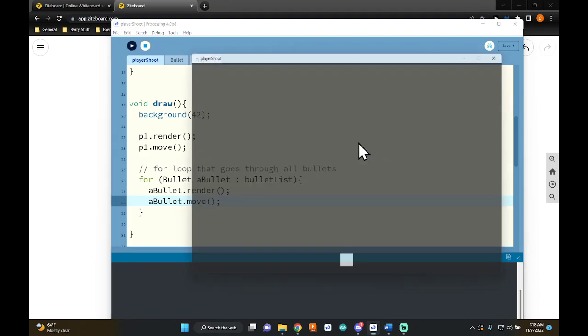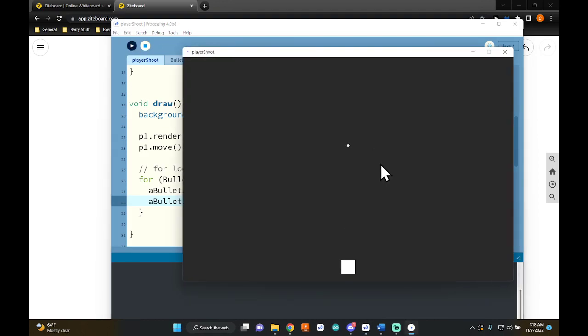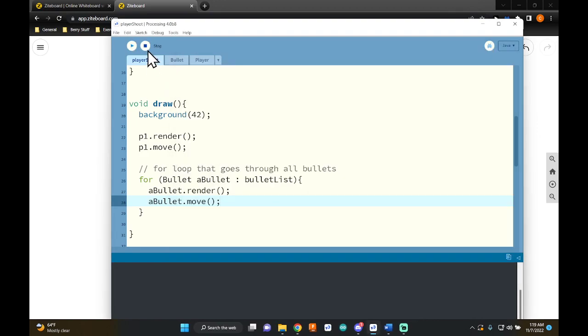So now if I press play, press the space bar, you see a bullet came from the player. Pew, pew, pew, pew. Now if I move to the left, pew, pew, pew, pew, bullets are coming from me, bullets are coming from here, and as I can just move around, the more I press the space bar, the more bullets I get. So that's great. We're pretty much done in terms of making it shoot bullets, which is good. But there is one thing I want to point out.